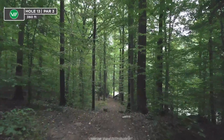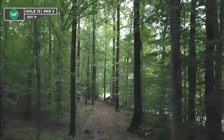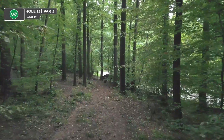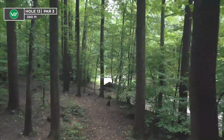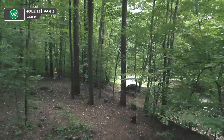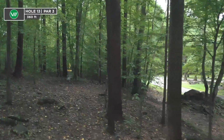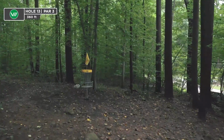All right, we're moving over to hole 13. Unfortunately, 29 strokes later. This one is another tight tunnel. I know that's all too obvious when you're out here playing at Iron Hill, but it does have a gentle bend to the left side. I love the straight shot. Maybe it comes in just inside of this little patch of trees, or maybe you're coming in low and it possibly gets a skip up on a hyzer line.